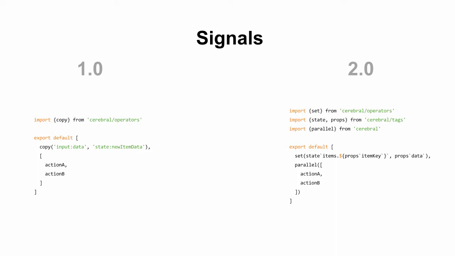And then we don't have this array inside array thing. It doesn't really help for readability, and it actually had a couple of bugs and made it impossible to handle certain scenarios. Now instead you use explicitly parallel. So when you use an array, you have a sequential execution of actions. But when you use parallel, then you have a parallel execution of actions.